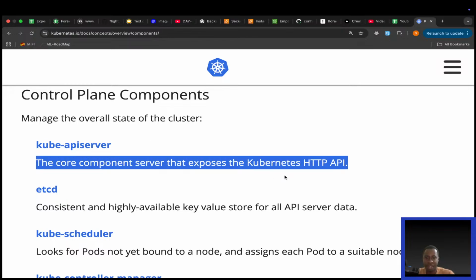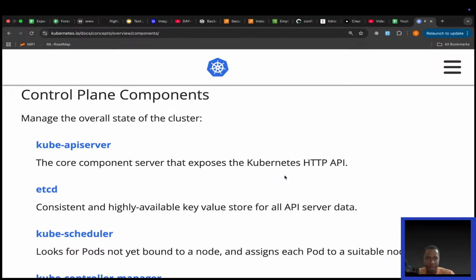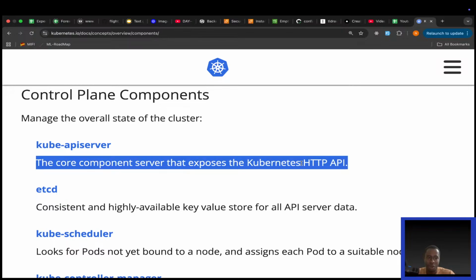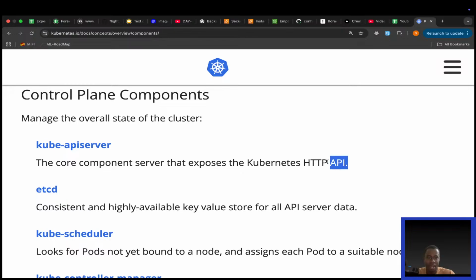They say the core component server that exposes the Kubernetes HTTP API. So lucky for me, who's a backend developer, and maybe some of you who are also backend developers, you learn from this that an API is simply an interface for communication.